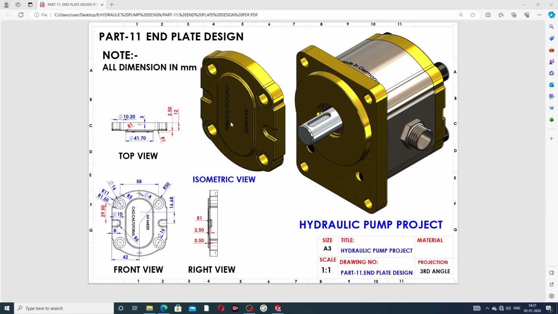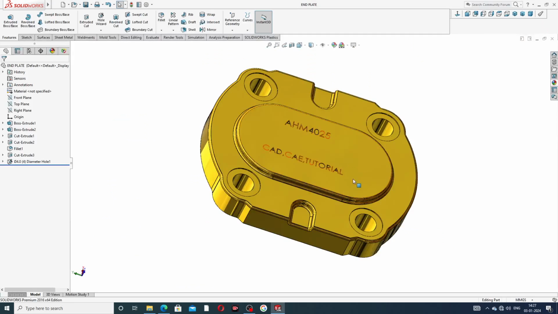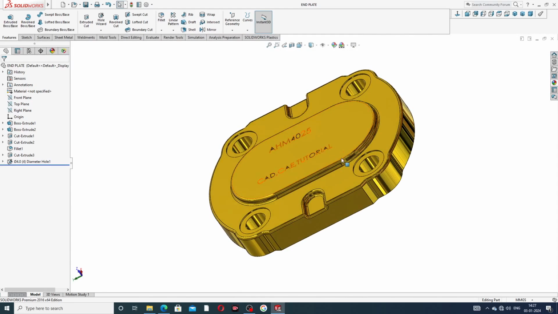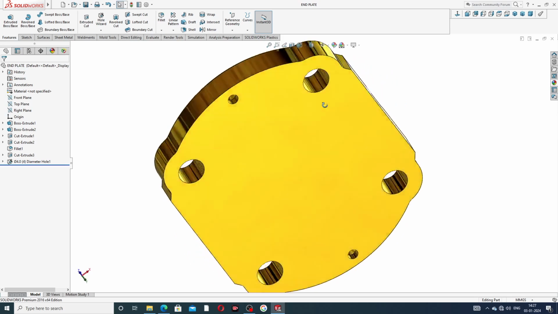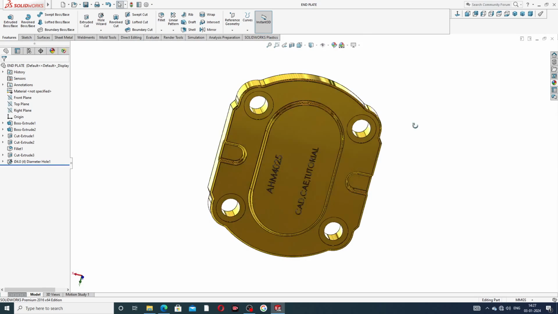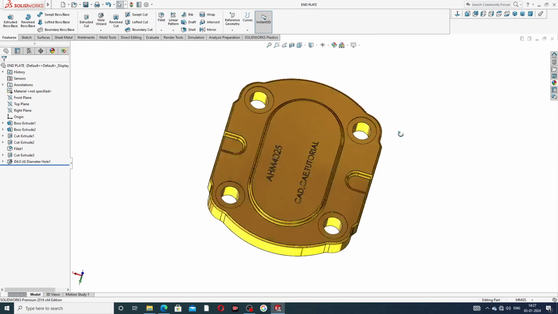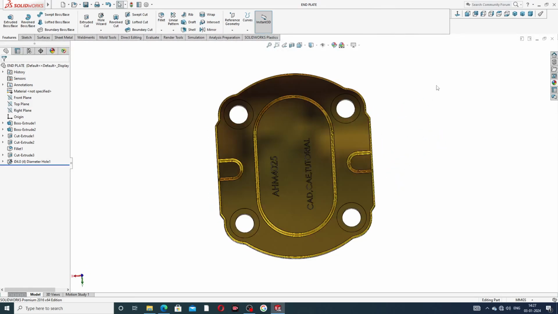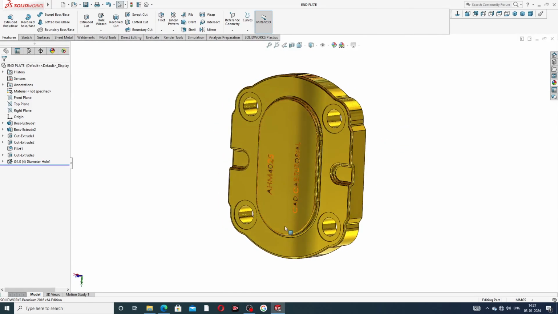This lecture is very important for beginner students, showing how this body is drawn in SolidWorks software. It looks very nice, and the material applied here is brush.